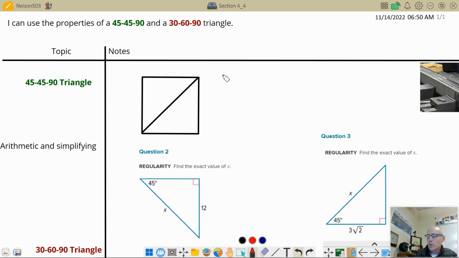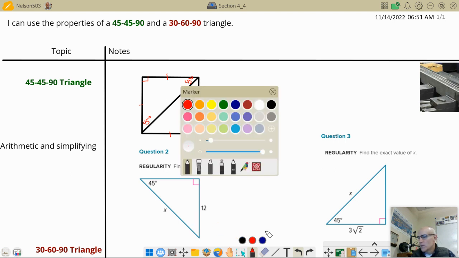If this was a square, we know all the sides are equal. So why don't you go ahead and put tick marks on all the sides. And we would know that we have a right angle because it's a square. And then a diagonal is going to bisect the angles because it's a rhombus and a square at the same time here. We got a 45 degree angle here. We got a 45 degree angle over there. So if you wanted to, you could go back through and kind of erase this triangle.